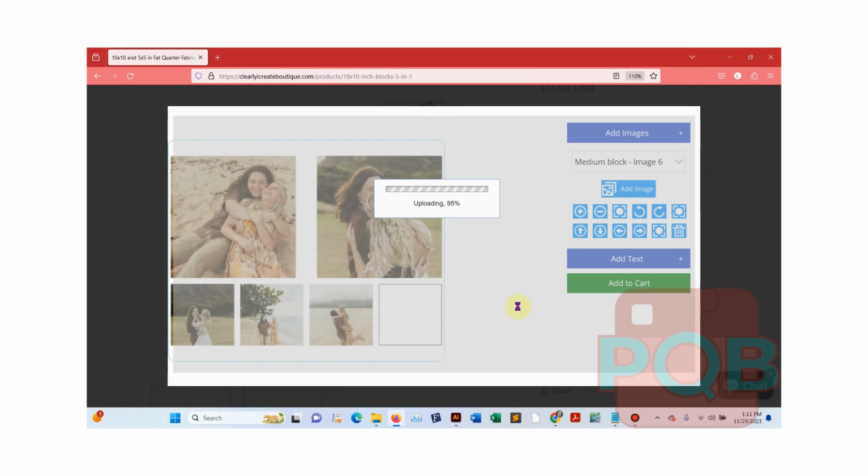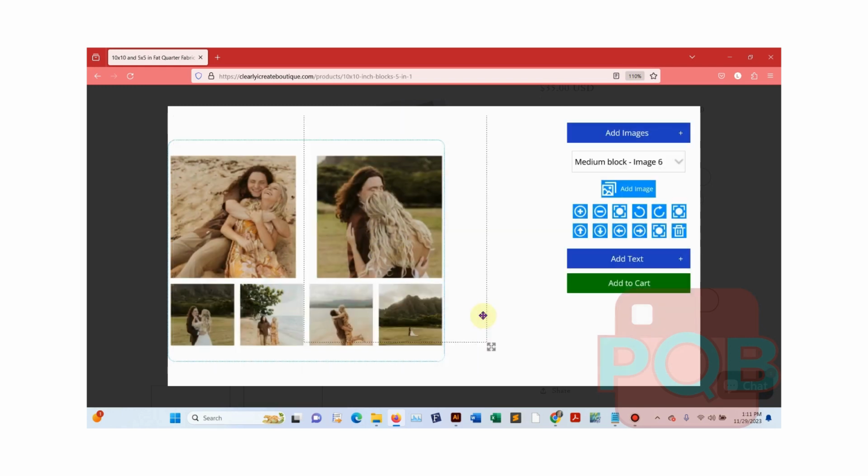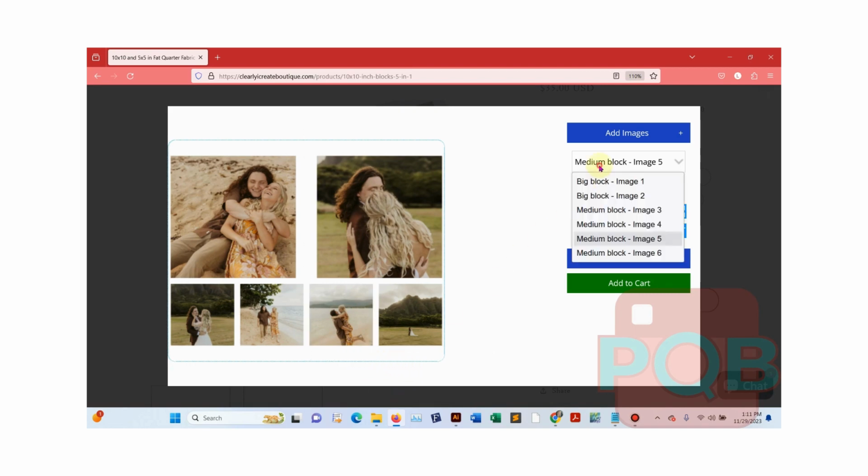All right, so now they're all loaded and I've got these. I'm like, oh, I should have edited this one. If I go back and left click on this, I can move this around and get it like I like it. This one, let's say, okay, now see how this one, it's picking up this big one because I've got it enlarged. So just hover over until you get the right one chosen, or you can come back over here and you can say, oh, that's medium block 5. That's the one I want to choose. I want to zoom in on this one. I want to move it up, move it back down.